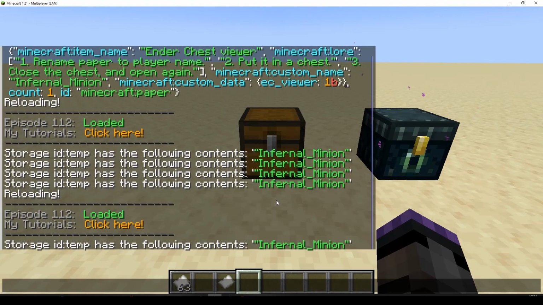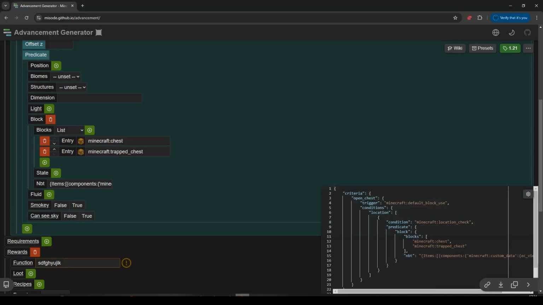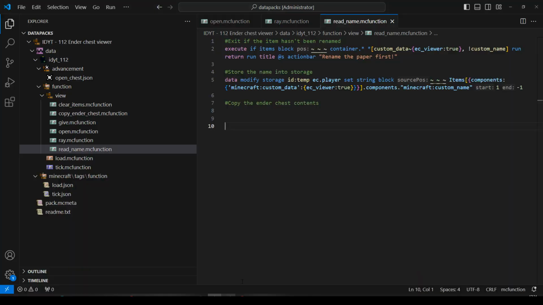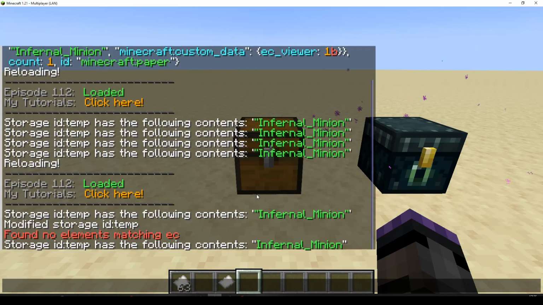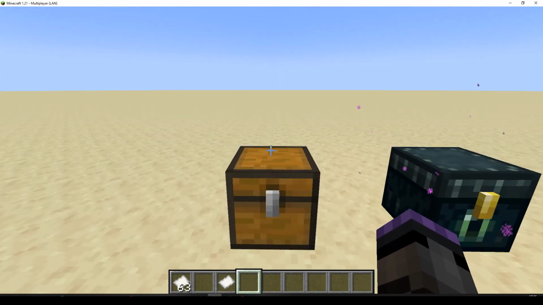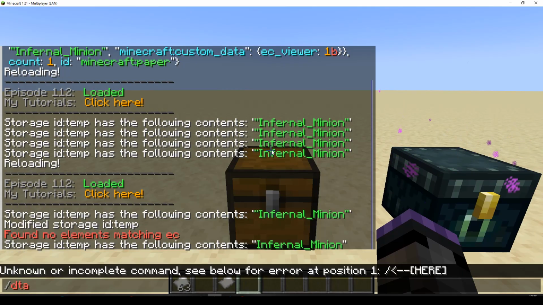I'm confused. Stop going there. We don't need that. I'm confused. Start 1, end -1. We should be stripping off that little extra bit. I'll tell you what we'll do. We'll clear the data.